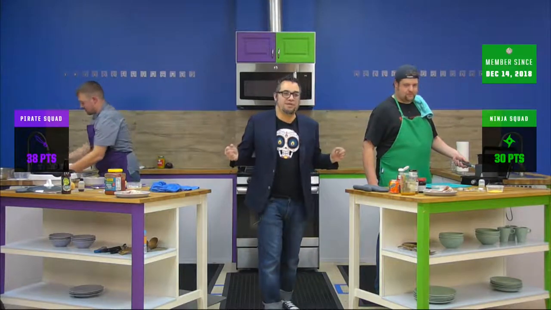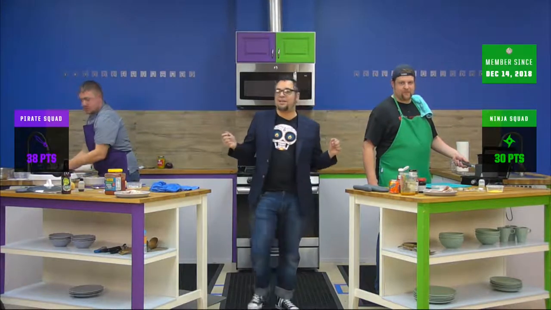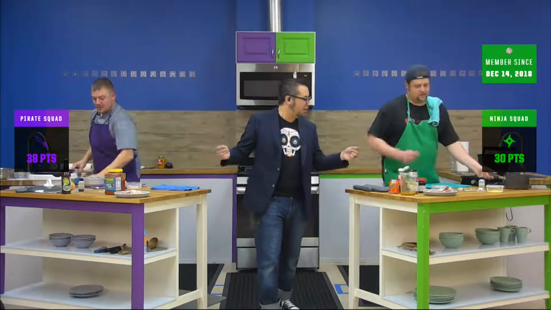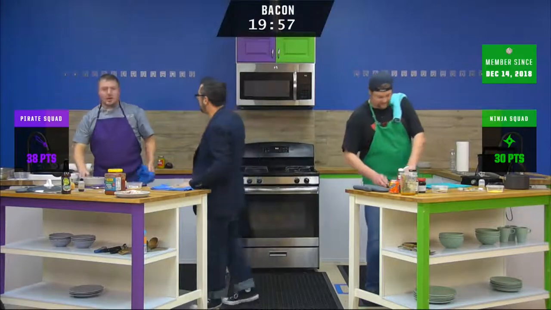It looks like voting is happening already for the Green Squad. That's going to count down. Three. Can I get a request? Two, one. Squad says cook. It's bacon time. You got a request. David, what do you want? Can I have some corn, guys?